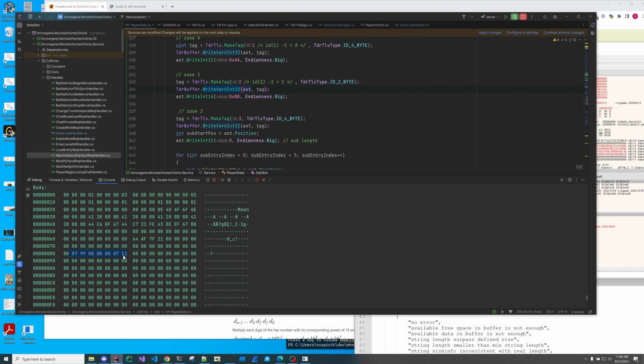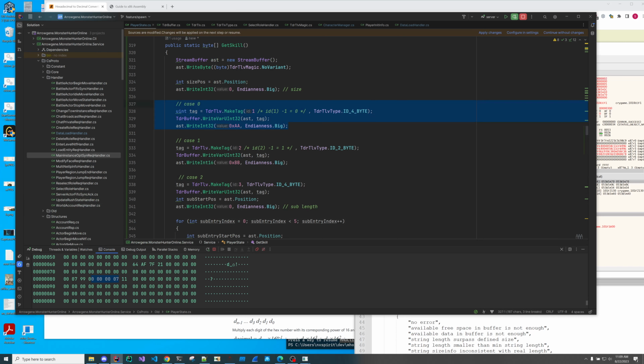That is the size, I would say. 1, 2, 3, okay. And then we have written a tag. This tag is only 1 byte. 1, 2, 3, 4, 5, 6, 7. Yeah. So the tag is just 1 byte.